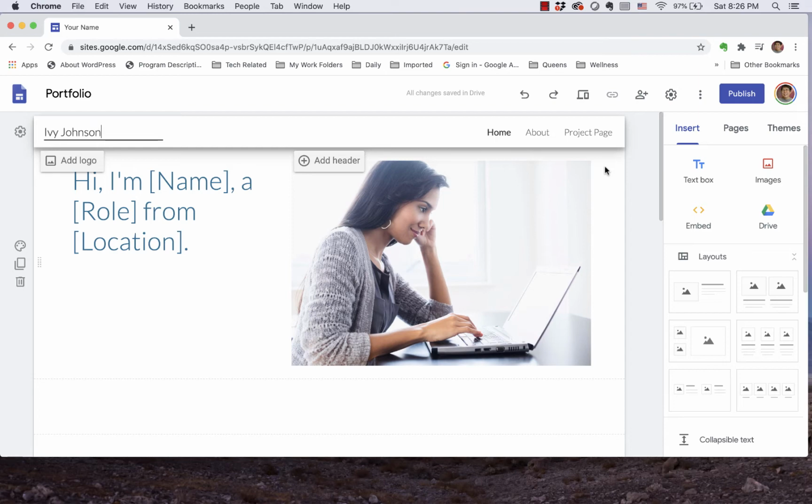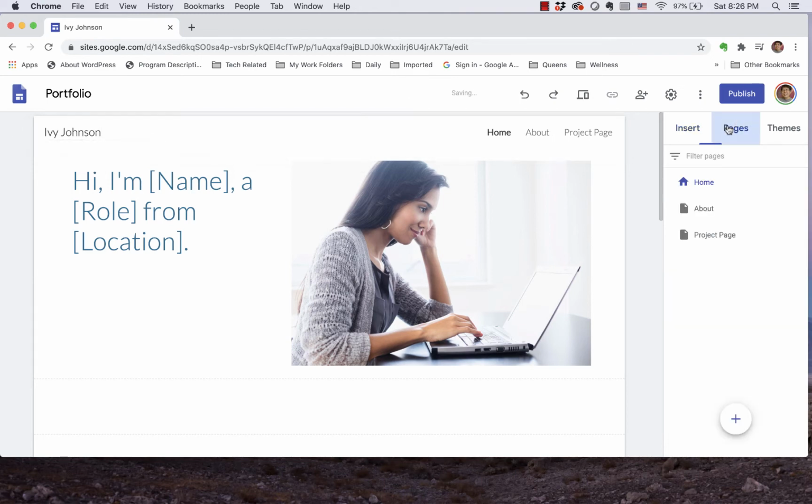What I'll do next is I'm going to create a new page so it becomes a menu item, and then under that page I'm going to create two subpages that allow you to put your work onto it so that you can share it with the rest of the class. So to create a new page, I'm going to Pages, and then I'm going to use this plus sign to create a new page, and I'm going to call it Learning.